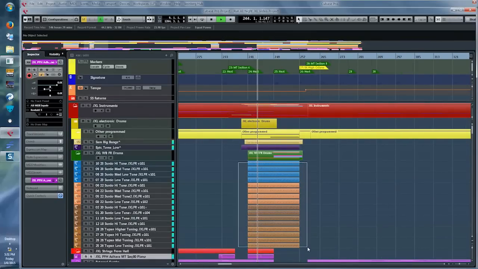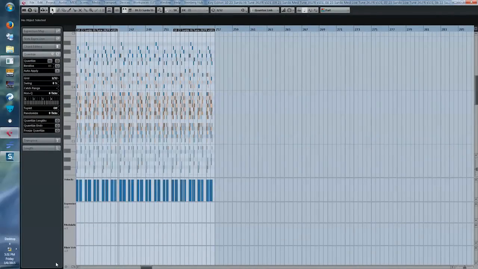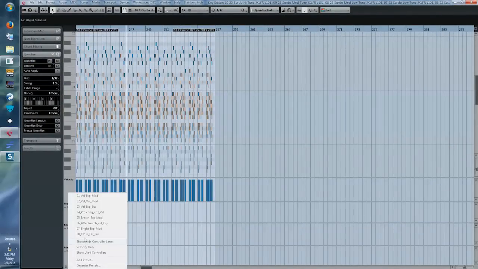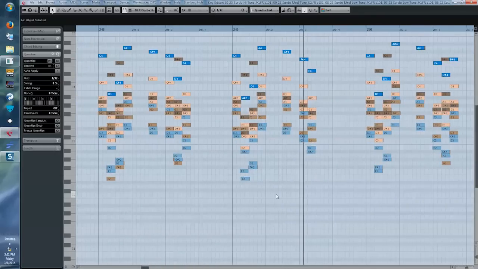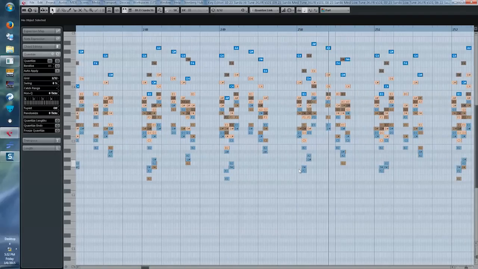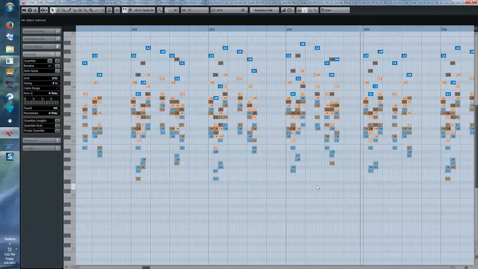So here again, we have all these programmed drums. Let's just take the controller lanes out for a second. And we see here all these notes programmed. As you can see, what I explained in the drum tutorial about Mad Max, you can clearly see how all these rhythms go through all these different keys. All these different keys are not different instruments, it's the same instrument. If you go from low to high, low is very quiet, high is very loud.